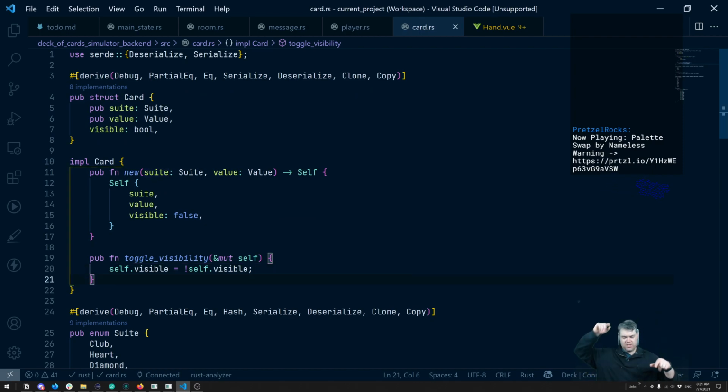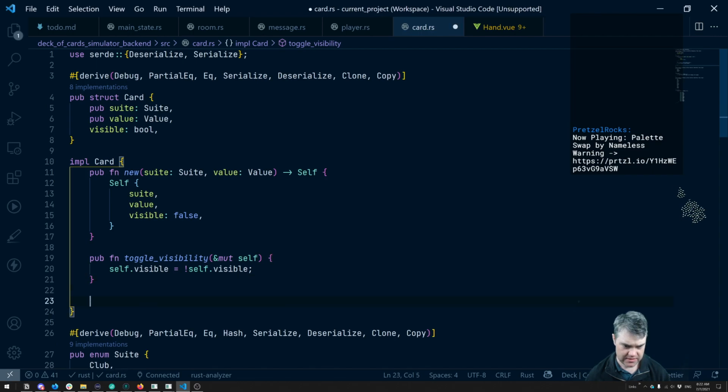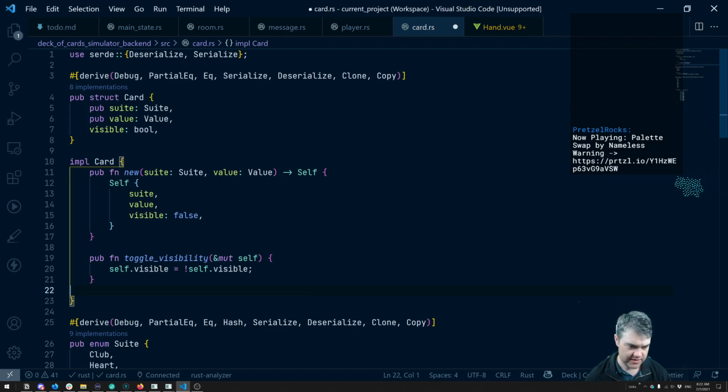I kind of want to implement a safe clone, but I don't want to impl Clone for this because that'll probably not work for me. Safe copy, visibility copy function, sort of like. Oh, because okay, that would give me.